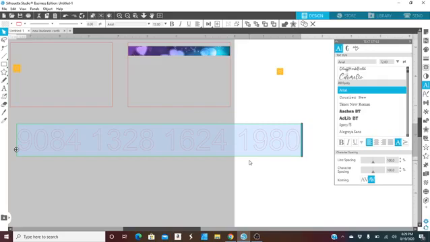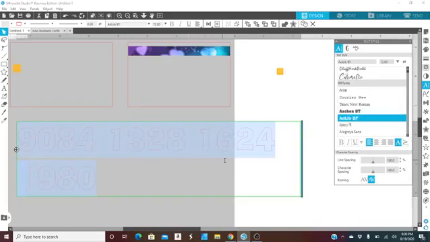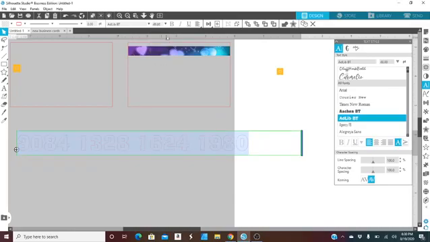Okay. So now we click that, and now over here we can select the way we want our numbers to look like. So AdLib BT. So we changed it. And we can make it smaller so that they're all on one row. So we're at 72 right now. So maybe about 48, 30. Yeah. So keep it highlighted.